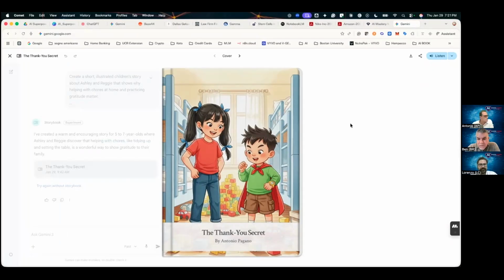We wrote it and said, hey, this is a cool topic. The idea here is teaching children about chores and the importance of doing chores in terms of the impact on the family, the responsibility, just really good values. And so we're going to show you here what this storybook looks like.